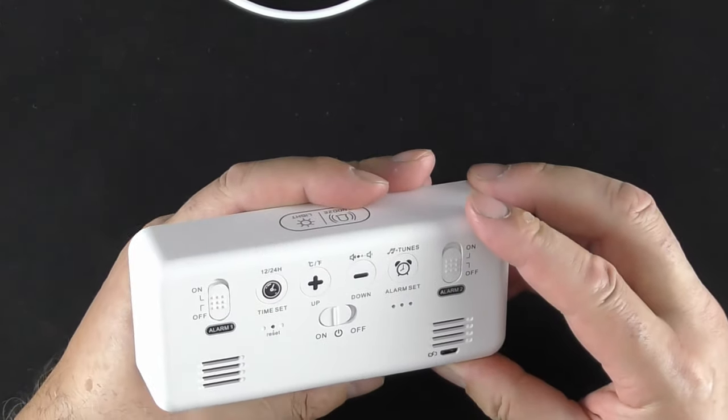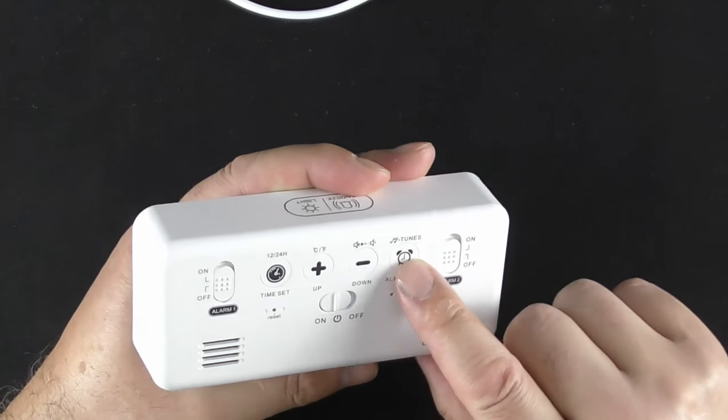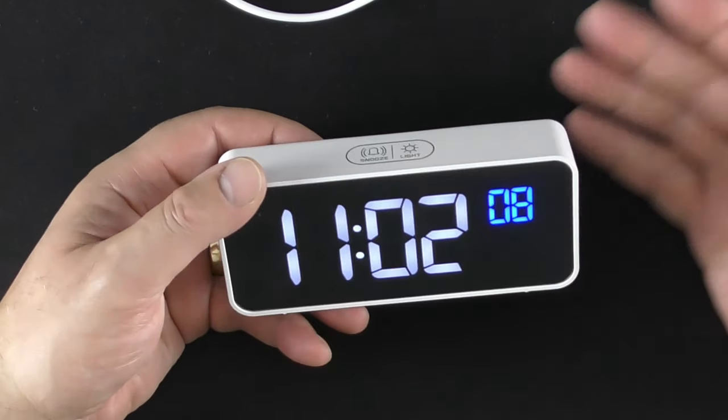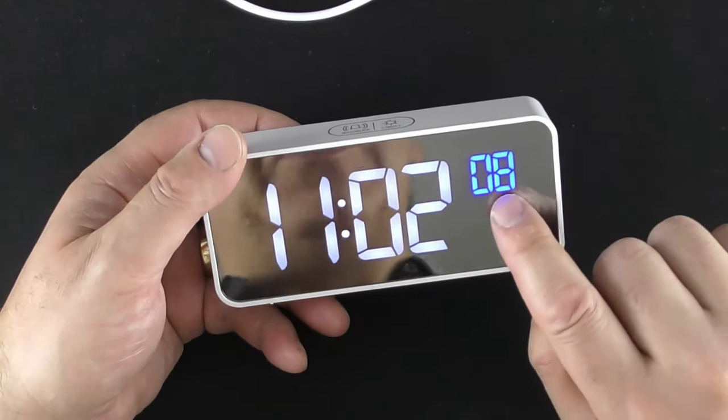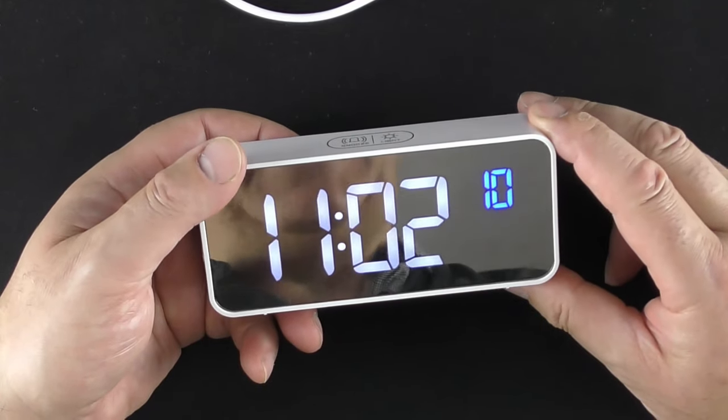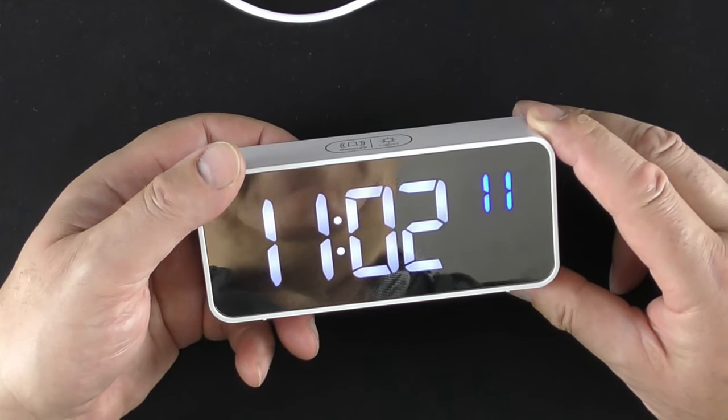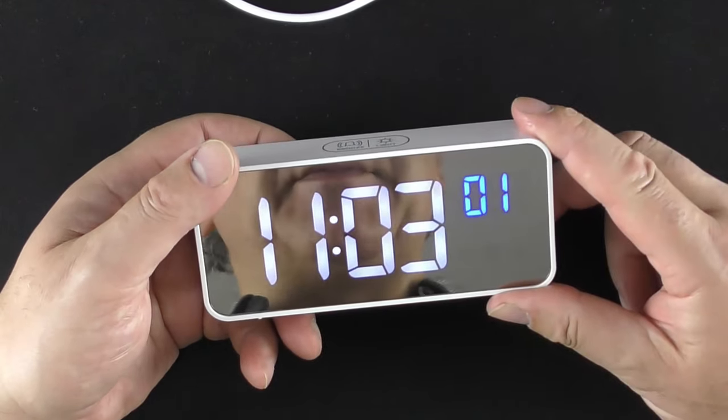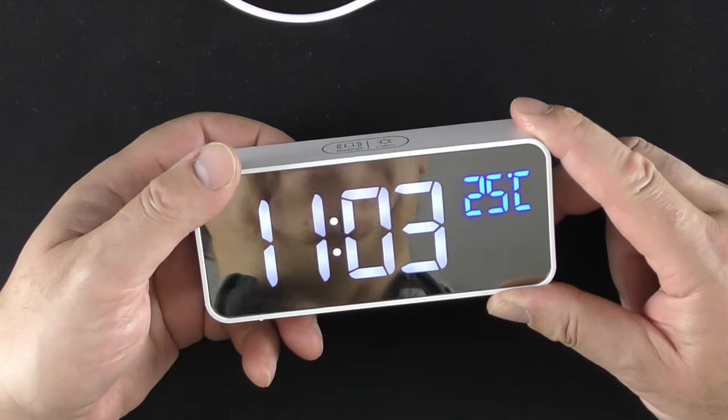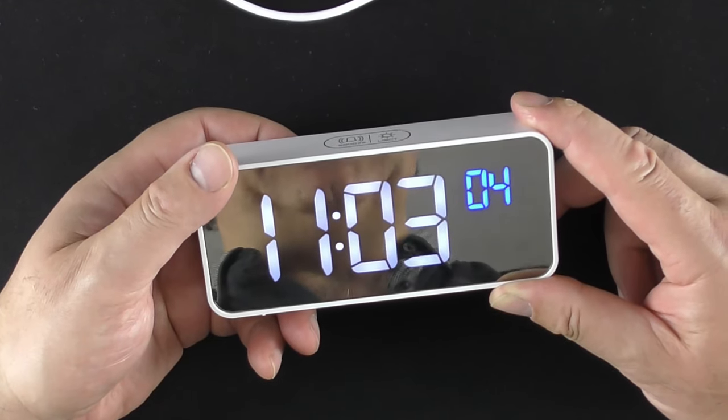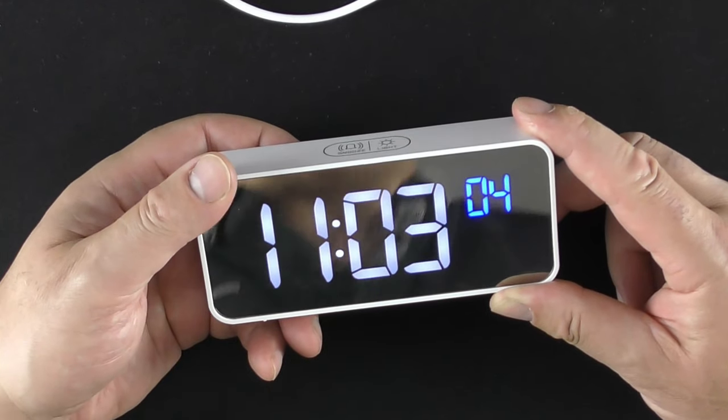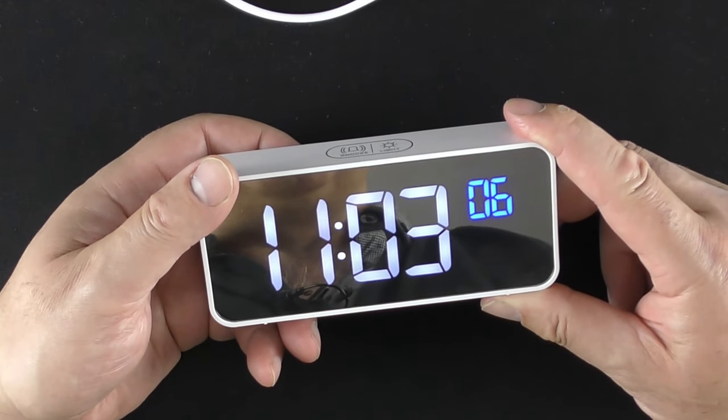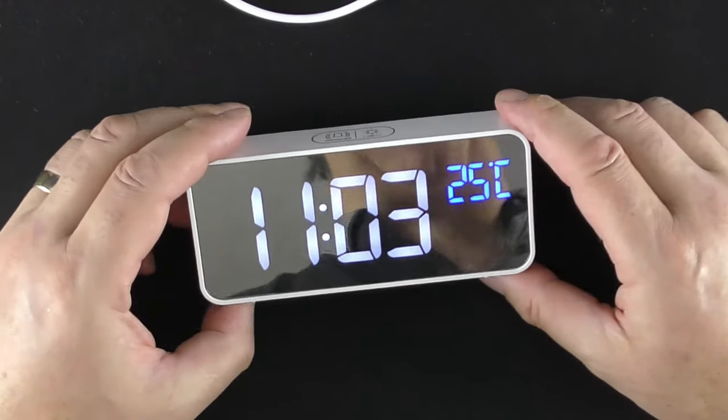And also for your tunes, if you want to do your tunes, I've got it on tune six, I think it is. And the way you do that is tunes. Press it just once. And it's playing number seven. Press it again. It turns it off or sets it for that one. Press it again. It goes to the next one. And there's 13 tunes. It actually shows you the number of each tune that you're playing. So I'll come for number six. I think that's a frog. Waterworks 13. Better number one. Waterworks 13. Probably end up sending you to sleep. I quite like that one. And that one.